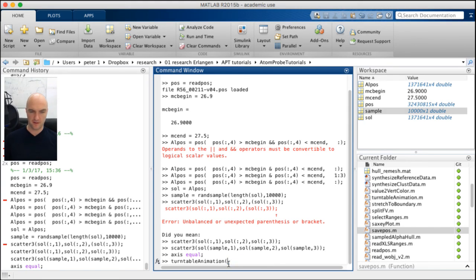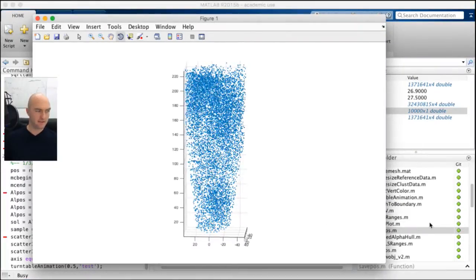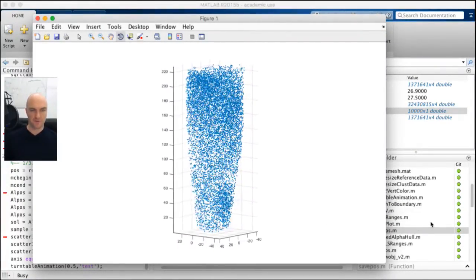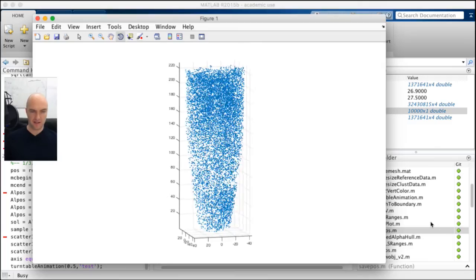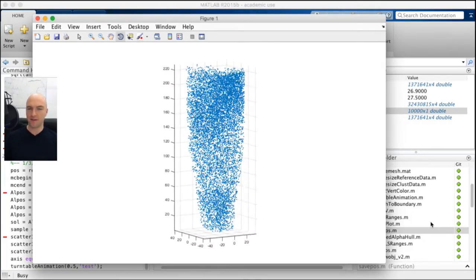Sorry, we could probably do it this way. So degrees and the file name. And the file name I'll just call test. Now, if I press enter, you can see it starts doing the animation, grabs a frame at each interval of 0.5 degrees, and then creates an AVI from that.